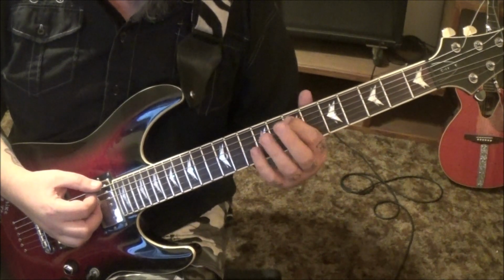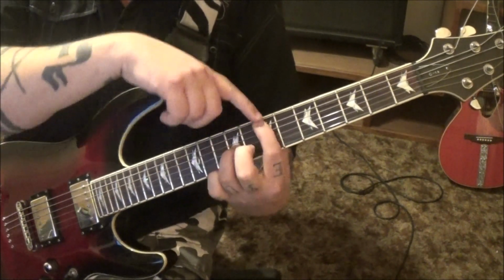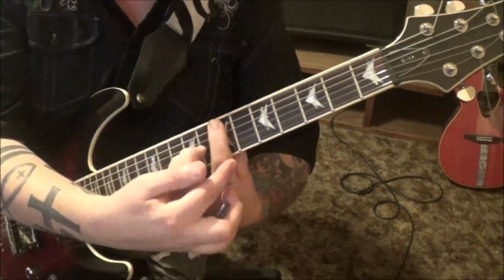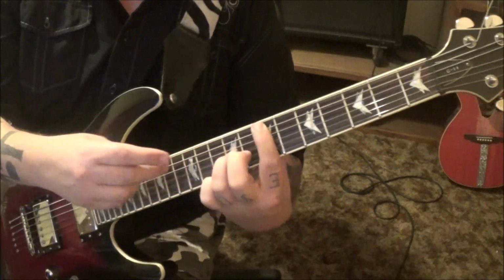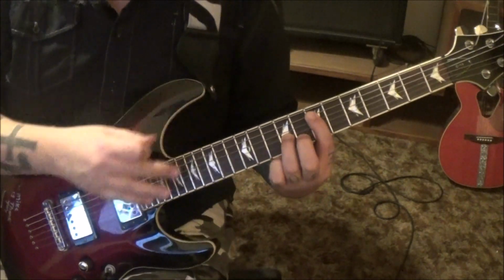Open E, 7A, muted D, 9G. So make sure this index isn't barring it. You need a deadened D string in this. And if you lay your fingers out right, you can mute the B and the E and hit everything. But we're going to go ahead and add this low E in it.